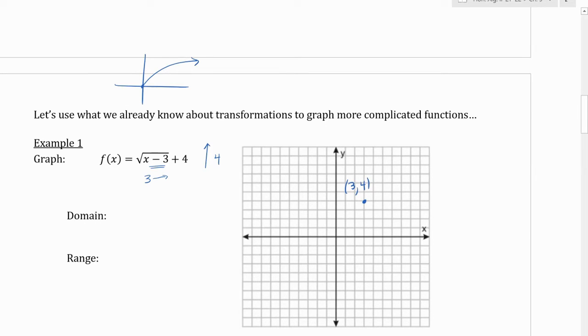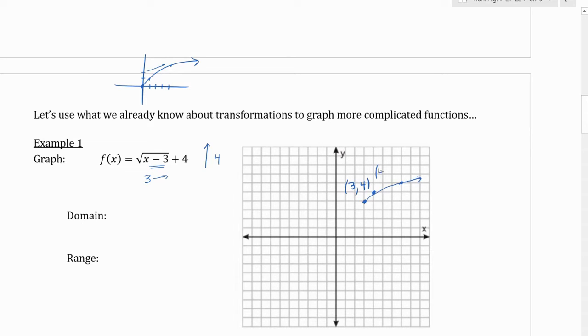And then I'm not stretching it and I'm not shrinking it. I'm not flipping it upside down or anything like that. So it's the exact same shape. So you know how we were over here, we went over 1, up 1. So we'll go over 1, up 1. And then we went out 4 before we were up 2. Oops, pretend like that lined up there. It did not. But if we go over 4, up 2, then we'll have the shape of this graph.